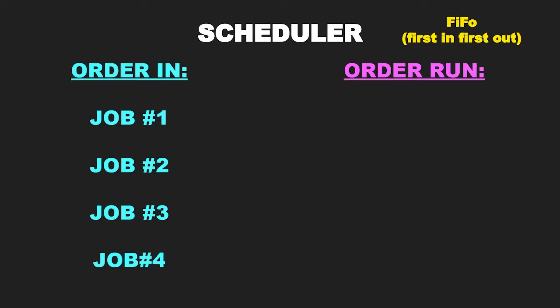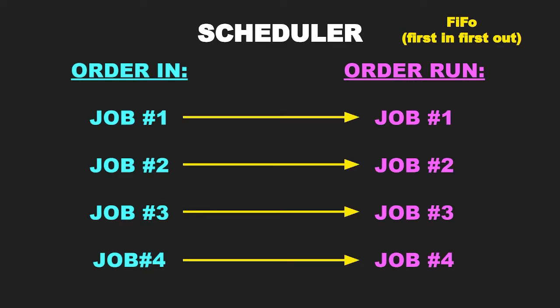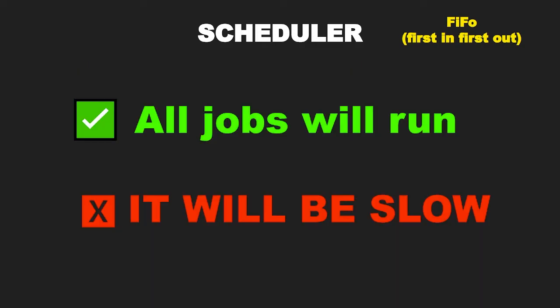For example, your scheduler could use the first in, first out, or FIFO scheduling algorithm. With FIFO, jobs will be scheduled as they arrive. There's no reordering. The scheduler will give each job to the CPU in the order they are received. It will also complete each job as soon as it is given to it, running them each from start to finish in one whole block. This avoids starvation entirely because each job will be run in time, but it also comes with problems.